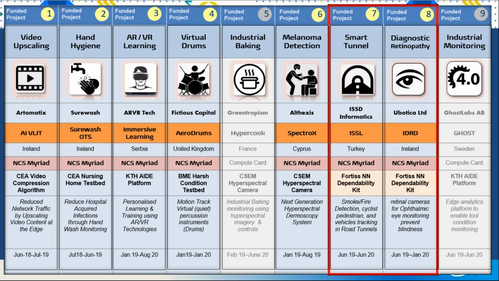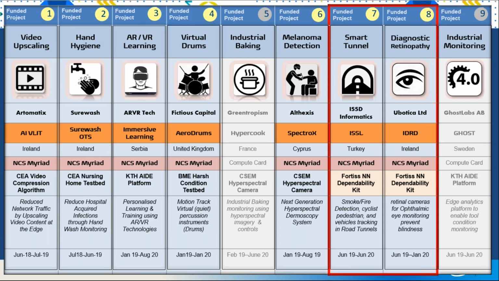So just to quickly summarize, on the left-hand side, we see video upscaling. A company is looking at taking low-quality, say 720K images, and broadcasting them at low resolution and then upscaling at the edge. In the area of hand hygiene, can I track the movement of the hands of doctors and nurses and provide them real-time feedback as to the quality of their hand washing protocol?